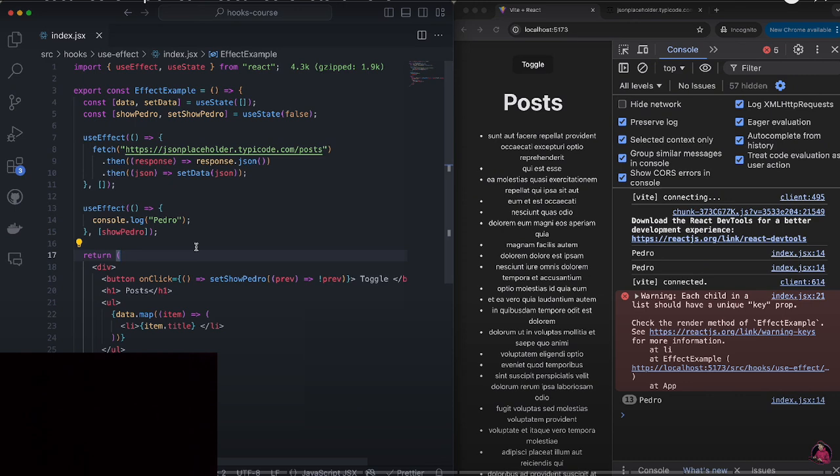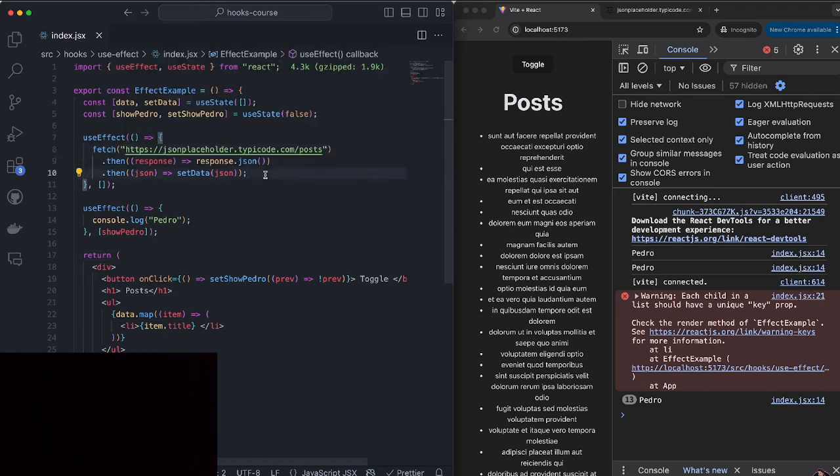Now, there's another aspect of the useEffect which I won't get into in this video, which is the idea of subscribing to events, because I think it's a little bit more advanced. But if you are an advanced person who already has experience and wants to understand this, the most basic idea is that you can use effects to subscribe and clean up from events, like connecting to GraphQL subscriptions or connecting to Socket.io, connecting to an event that will consistently happen, maybe even a timeout. And you can then use the useEffect to clean up that event. But I won't get into that in this video. I do have a more in-depth tutorial on the useEffect if you guys want to check that out. But I think this is all I wanted to cover for this hook.